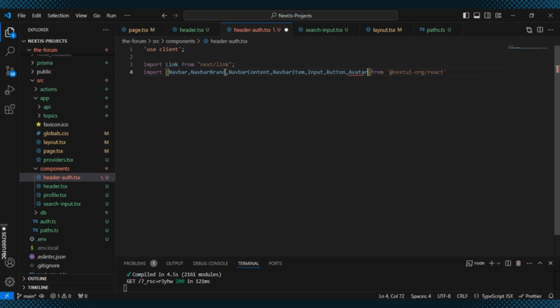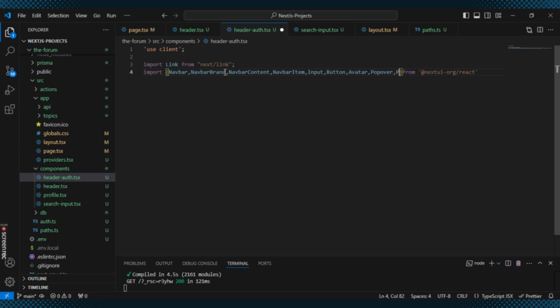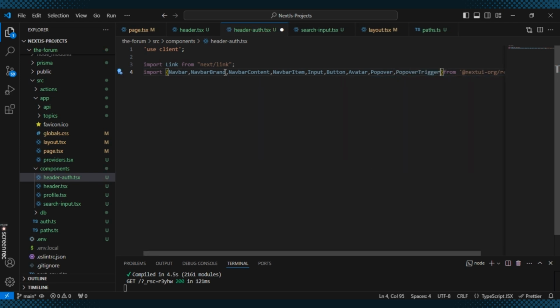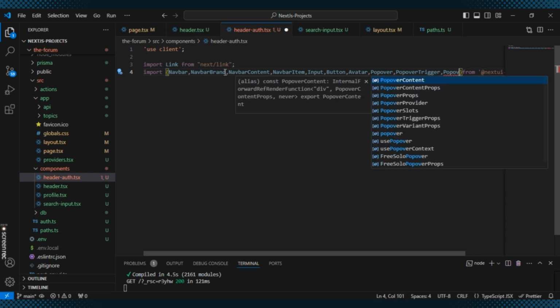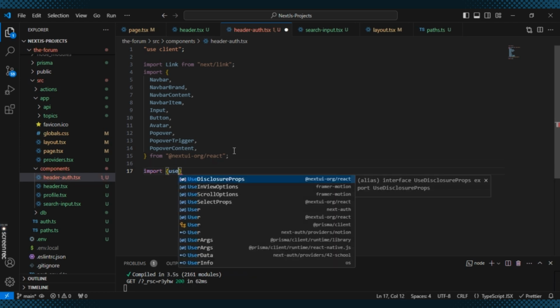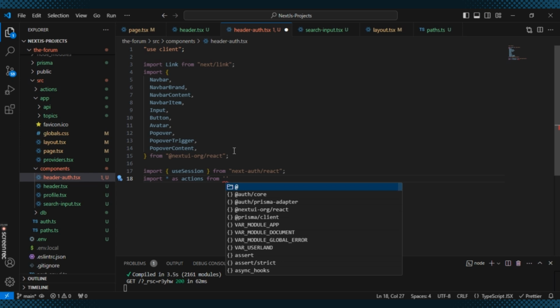Here, we have to import the Next UI library, especially for a few UI elements, some of which are navbar item, button, avatar, popover trigger, and popover content. We have already seen the use of navbar elements. Now, we will use the avatar to display the user image if the user is logged in. And we will use the popover element to show a sign out button floating over the avatar on hover. All of that we will implement just now. So, stay tuned and keep following my code.